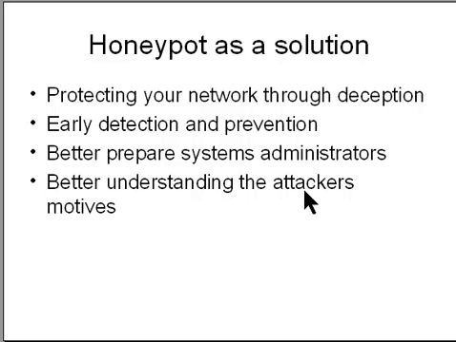We also maybe understand the attacker's motives. What are they trying to do? Are they trying to drop a Trojan on these honeypots? Are they trying to see what type of valuable information is on the honeypots? Do they just want this as a jumping off point to another attack? And so on.